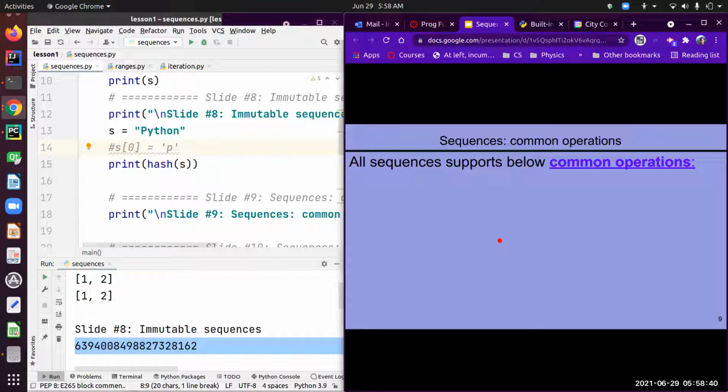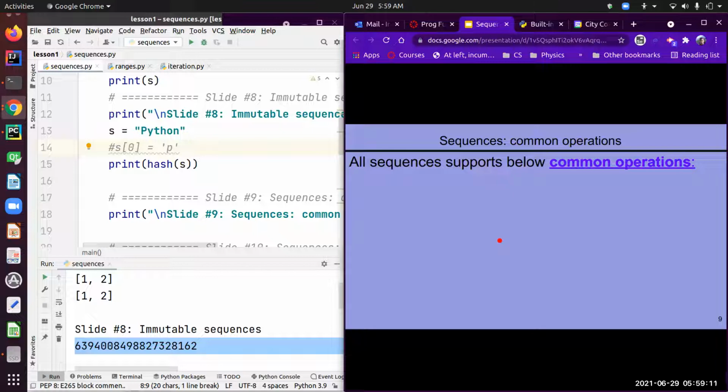Therefore, I will not be going over them again and again when we encounter specific sequences like lists, strings, tuples, bytes, or ranges. The reason is that we can commonly study them, and it's really good to do it that way. So that's why I have decided to go over this common set of operations first.